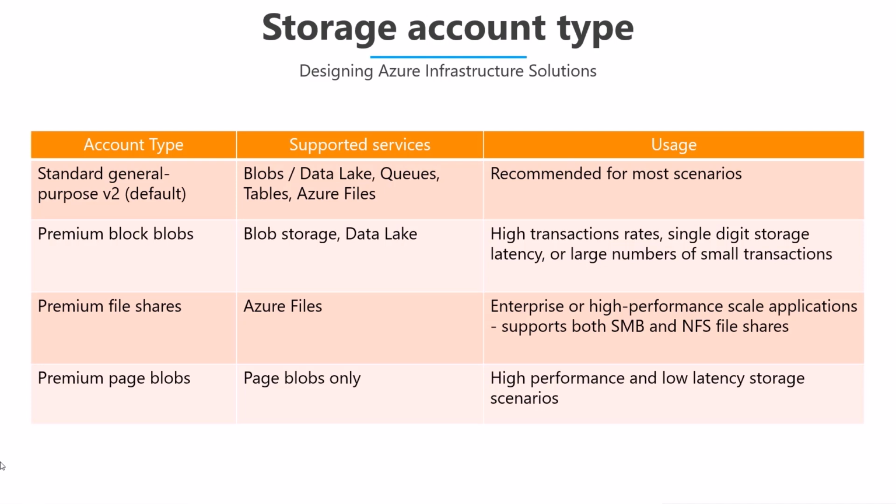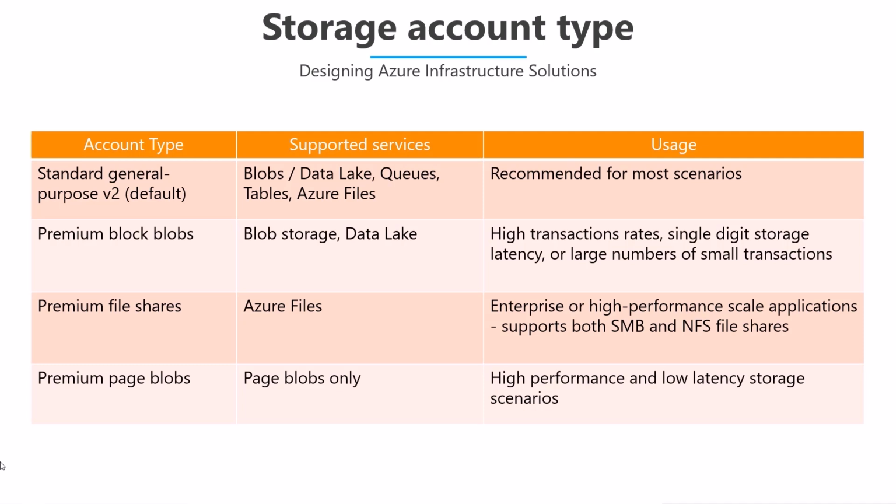Then you have premium file share, which is Azure Files, and it allows you to store and share files with your multiple team members or maybe multiple customers. It supports the SMB 3.0 protocol and even NFS file sharing. When you want enterprise level or high performance scalable applications with a file share, premium file share is going to be the perfect choice.